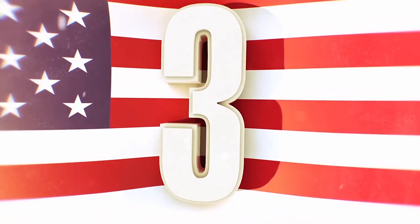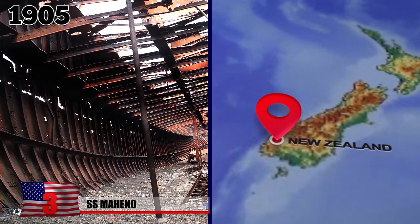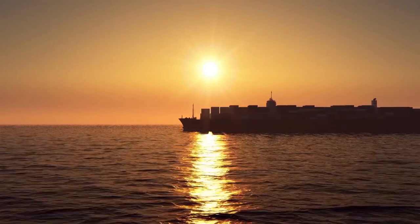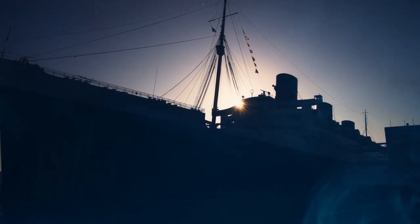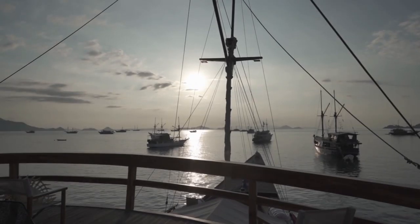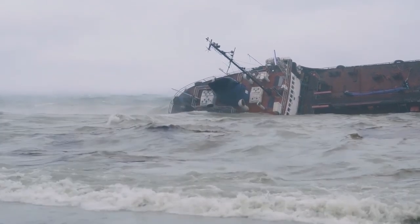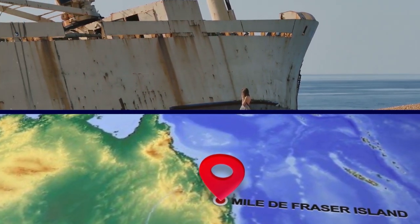Number 3: SS Mahino. In 1905, the SS Mahino was built in Scotland as part of the fleet for the New Zealand Union Steamship Company — the first turbine steamer to cross the Pacific Ocean. The 5,000-ton ship transported passengers between Auckland and Sydney until it was commissioned during World War I as a hospital ship. It served in that capacity until after the war, when it resumed commercial services and was bought by a Japanese company. As the ship left Sydney in the summer of 1935, bound for Osaka, it ran into a severe cyclone. The towline from the ferry transporting the ship was severed and, without her rudders which had been removed for towing, the Mahino drifted, washing ashore on Fraser Island's 75-mile beach.